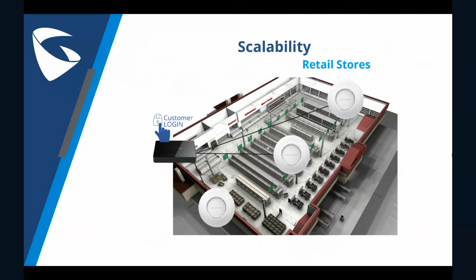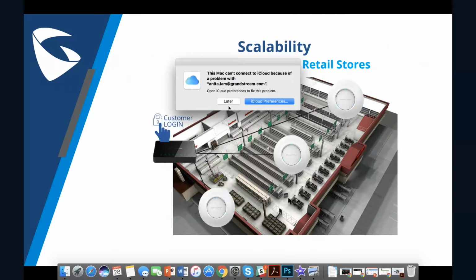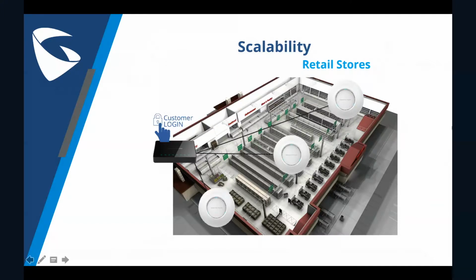And another benefit of cloud management is the fact that you can even do zero-touch deployment. So this means that you can pre-configure your wireless network before it even ships to the remote site. So the AP needs to only be connected to the network, powered on, and it will set itself up automatically if registered with the correct serial number and MAC address. So this means that field technicians no longer have to travel to various branch offices to set up their wireless network.